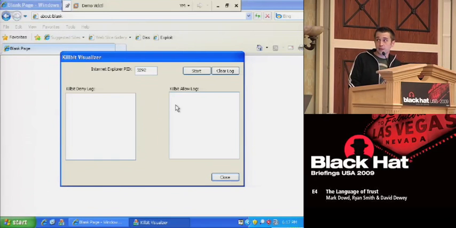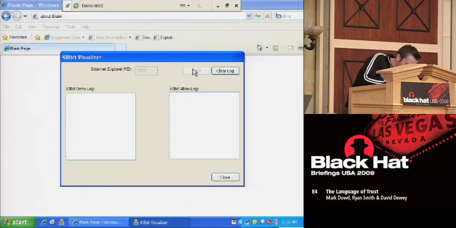However, when CoCreateInstance gets called and the control being created is something that has been kill-bitted, it will get logged over here. This is something that should never happen, because if something is kill-bitted, it should be guaranteed to never load inside of Internet Explorer. So I'm going to start that up, and I need to make sure the sound works.